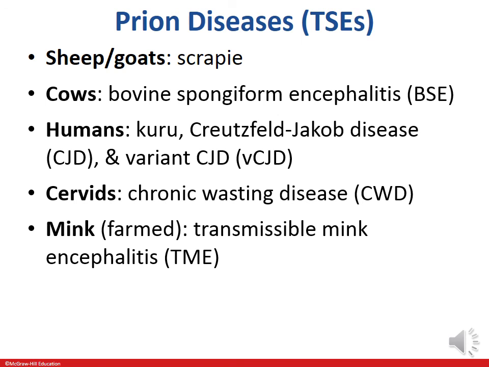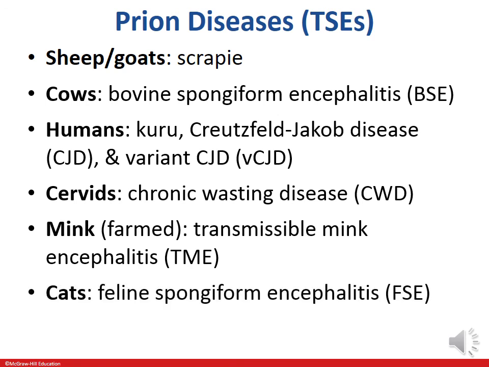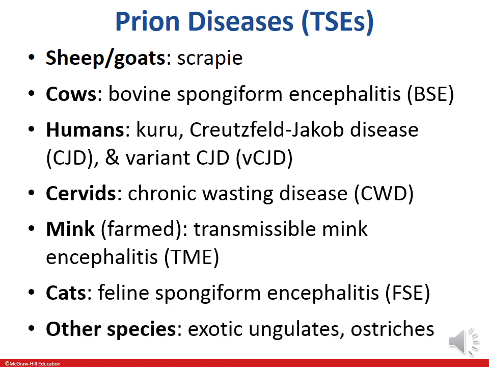But even some other farmed species like mink, right? We farm mink for their coats, for their pelts. There is a form that is transmitted amongst them in their captive environments. Same thing goes for cats. Now, this is probably not your pet cat. These are going to be big cats that are found in wildlife preserves or zoos, places like that that are captive, is where they've identified this. But clearly, they're capable of being infected by prions. And even in other captive situations, they have seen even other species.